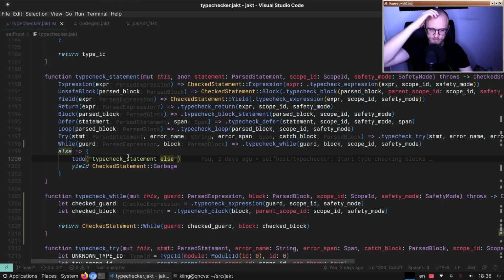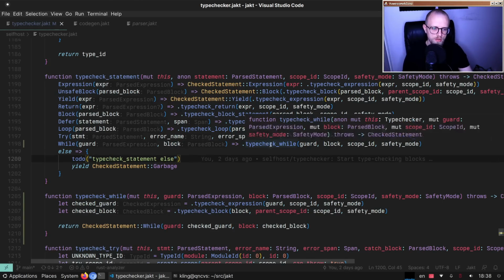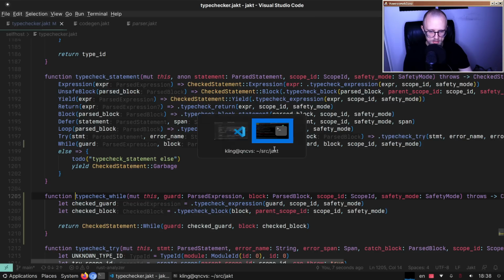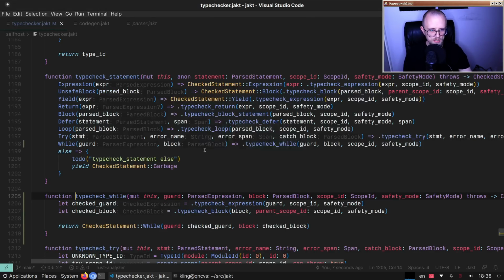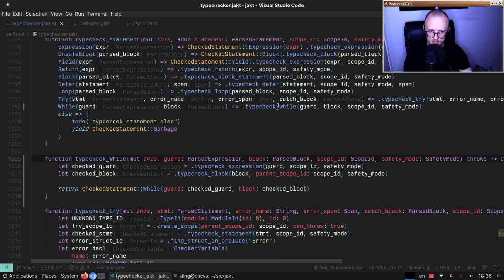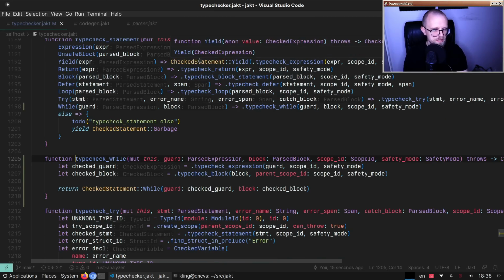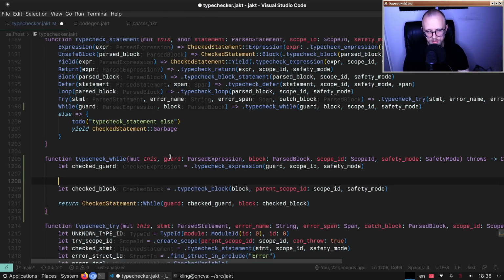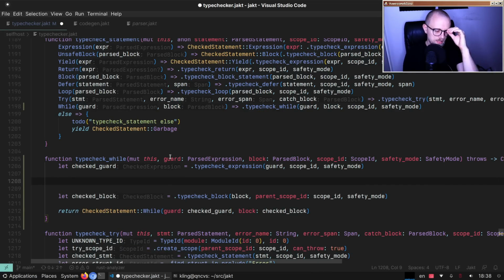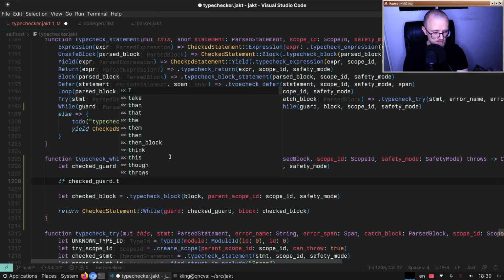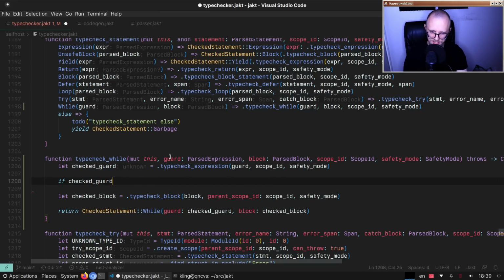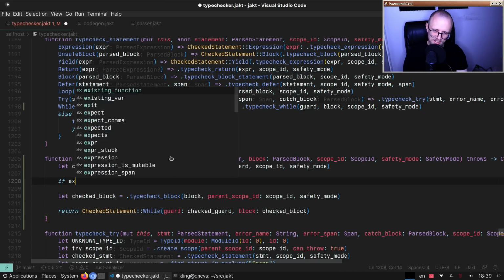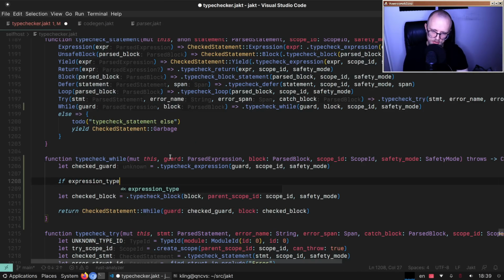Where were we? Right, so I wanted to do the diagnostics on the while statement. So let's have a look at that. Oh, it's right here. And the diagnostics we had, if I recall correctly, we wanted to check that the guard expression results in a Boolean value. So check the guard dot, oh wait, dot completion doesn't work here. I think I have to call expression type on it.